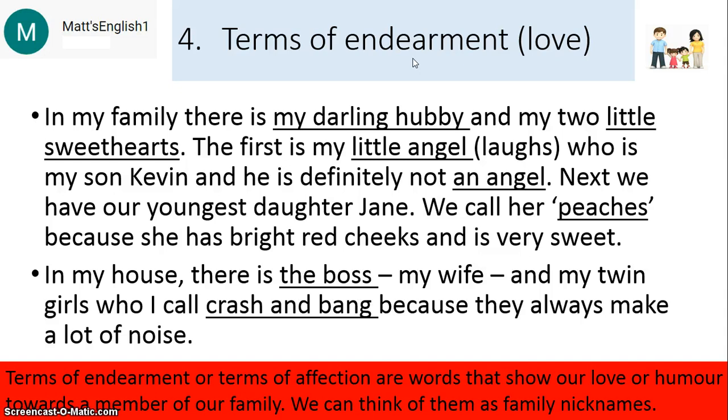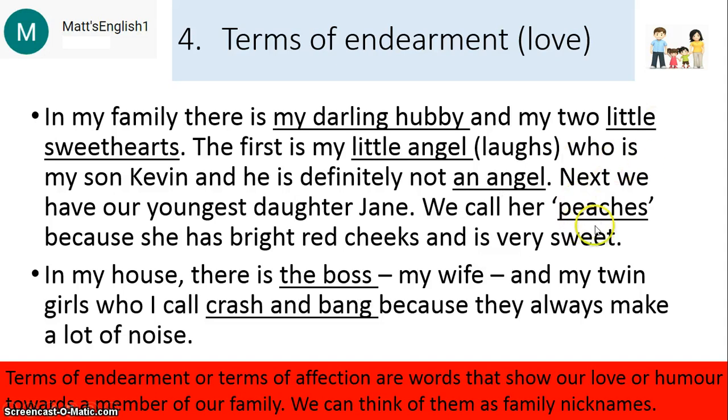And my 2 little sweethearts. Now sometimes we use humour. We joke about our family. The first is my little angel. Now notice she laughs. She says the first is my little angel. Who is my son Kevin. And he is definitely not an angel. That means he's a busy or naughty little boy. Next, we have our youngest daughter, Jane. We call her Peaches because she has bright red cheeks and is very sweet.